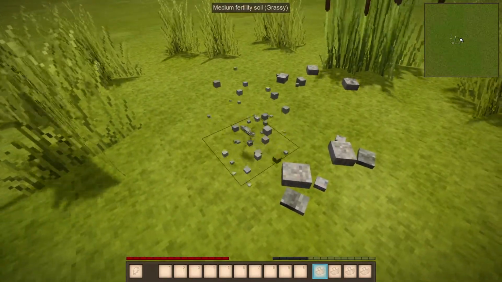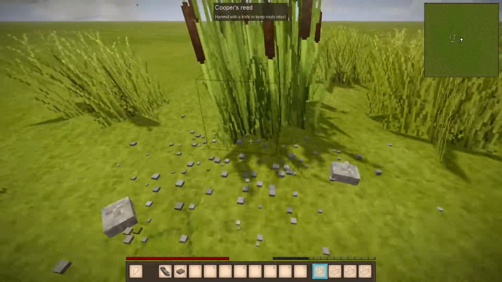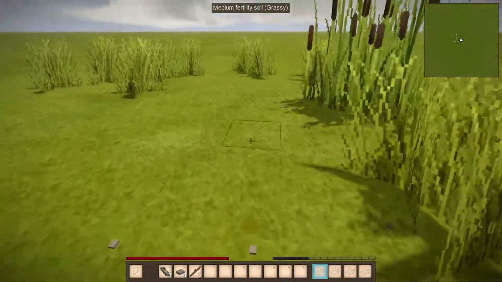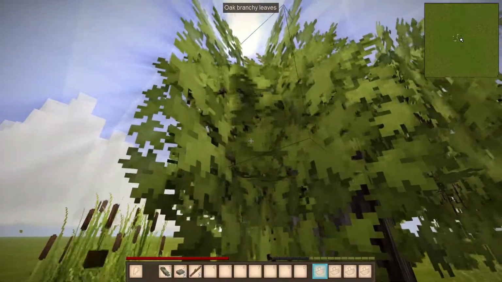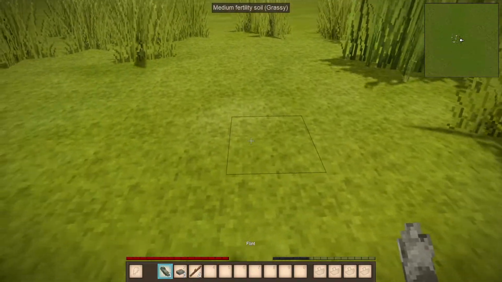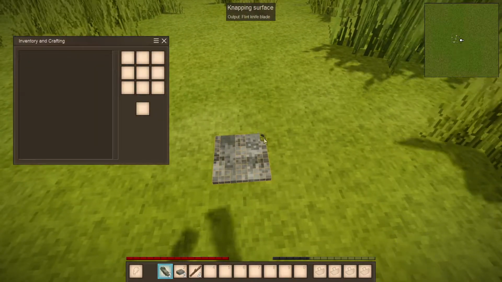So you're going to go amongst the world and get yourself some flint or some stones. You're going to need to take these stones and put them together with some sticks. Either you find sticks on the ground or you look for these branchy leaves and it'll drop a stick. Now once you get that all set up, you're going to want to take your flint, right click and shift on the ground, make some knife blades.